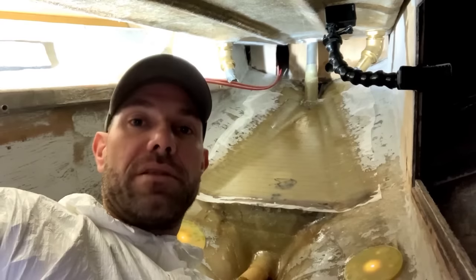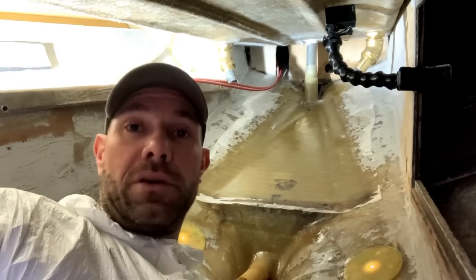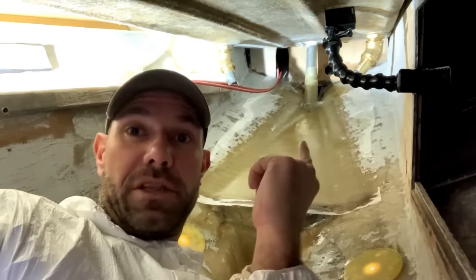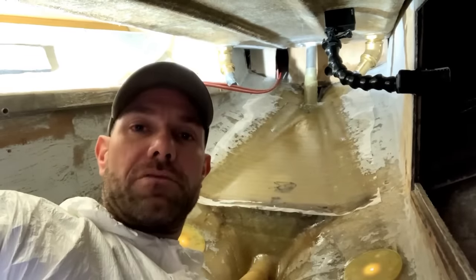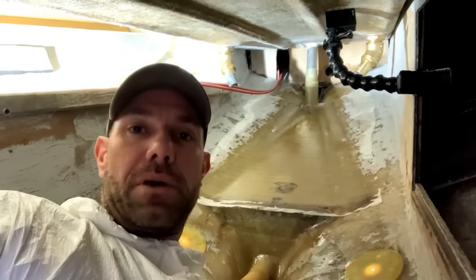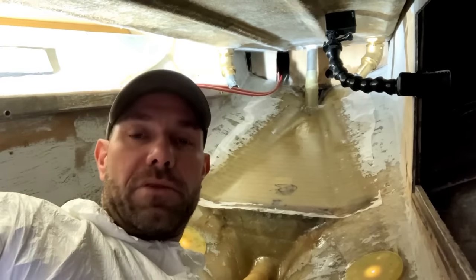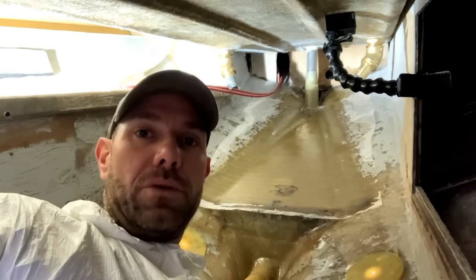Secondly, the stern tube that's down here, that is an epoxy stern tube, so it needs to be bonded in either with epoxy or vinyl ester, and I don't have vinyl ester because it doesn't have a very long shelf life, so I used epoxy for that. And because I'm using epoxy at the back and epoxy at the front, it kind of makes sense to do the whole thing with epoxy rather than having that mix of epoxy and polyester. Yes, epoxy does cost a little bit more, but in the grand scheme of things and doing a decent job, it makes sense to do the whole thing all in one go.